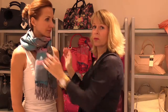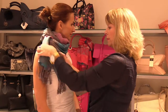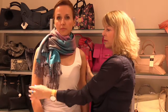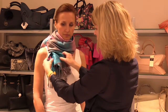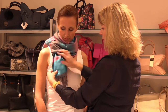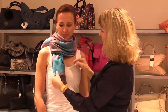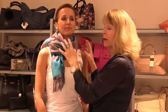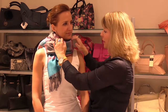This can be worn central like this or again on the side. You can have both ends at the front or you can throw one behind, which gives you that little bit of interest at the back. You see how I've just brought that pink forward so you've got this beautiful pattern up here and then the stripe underneath for contrast. This is quite nice when wearing a scarf not just as an accessory to light the face up with colour, but also if it's cold outside and you want to keep the neck warm.